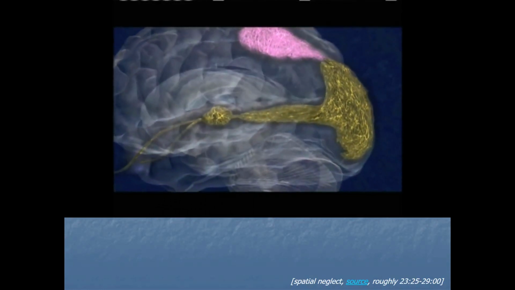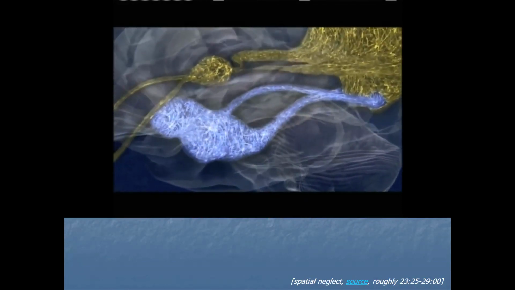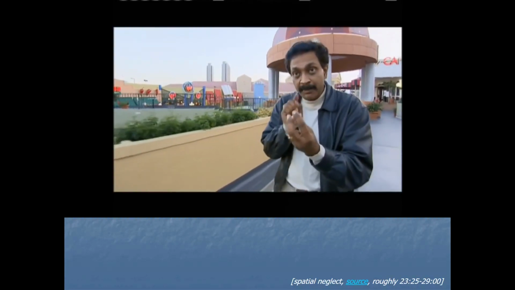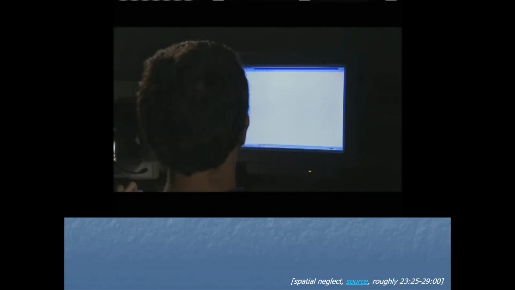The other pathway, the what pathway, leads from the main visual areas to the temporal lobes, located just behind our temples. So it's a ventral stream. The what pathway is concerned with recognizing the object. What am I looking at? What does it mean for me? Is this an edible object? Is it a flower? Is it a person's face? What is it that I'm looking at, and what does it mean for me? That's what the what pathway is concerned with.